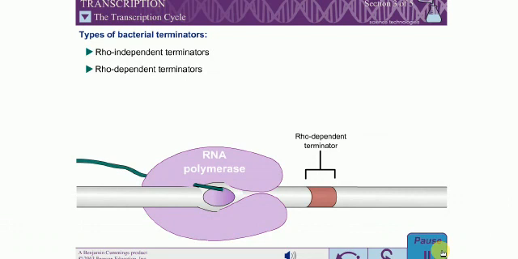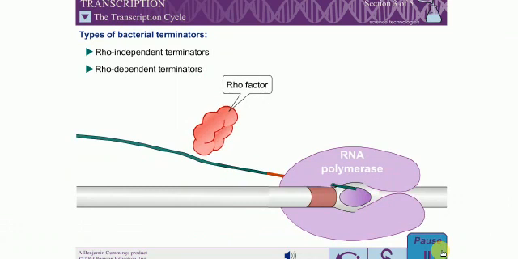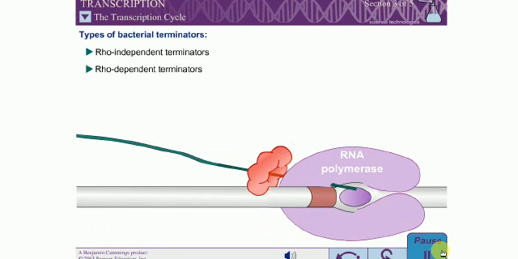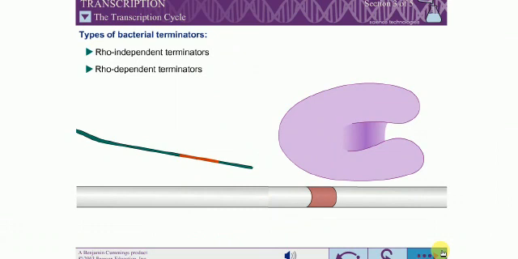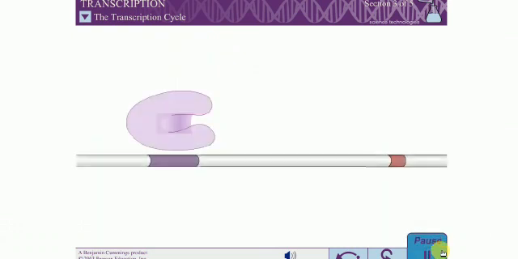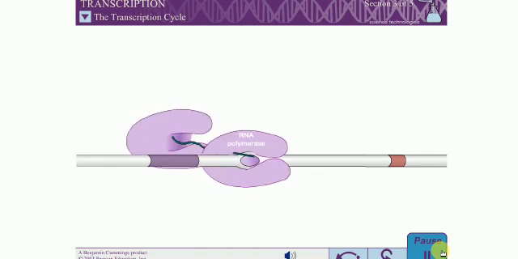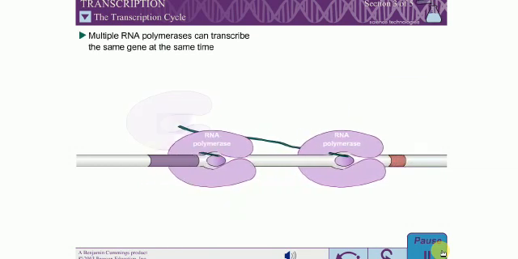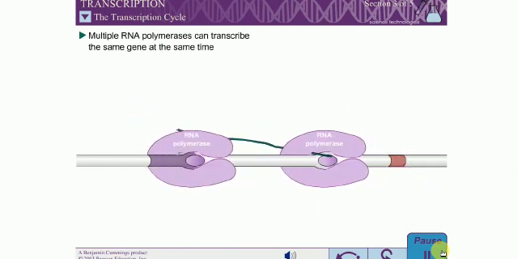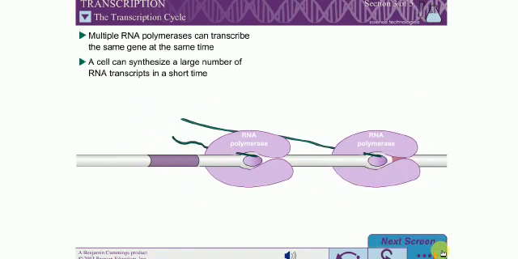Rho-dependent terminators are less well characterized, but optimally consist of stretches of about 40 nucleotides that do not fold into a secondary structure in the RNA transcript. Rho-dependent terminators require the action of the rho-factor, a ring-shaped hexameric protein. The rho-factor binds to the transcribed RNA as it exits the polymerase, and using the energy derived from ATP hydrolysis, pulls the RNA from the template and RNA polymerase. Since RNA polymerase dissociates the RNA transcript from the DNA as it is transcribed, multiple RNA polymerases can transcribe the same gene at the same time, allowing a cell to synthesize a large number of RNA transcripts from a single gene in a short time.